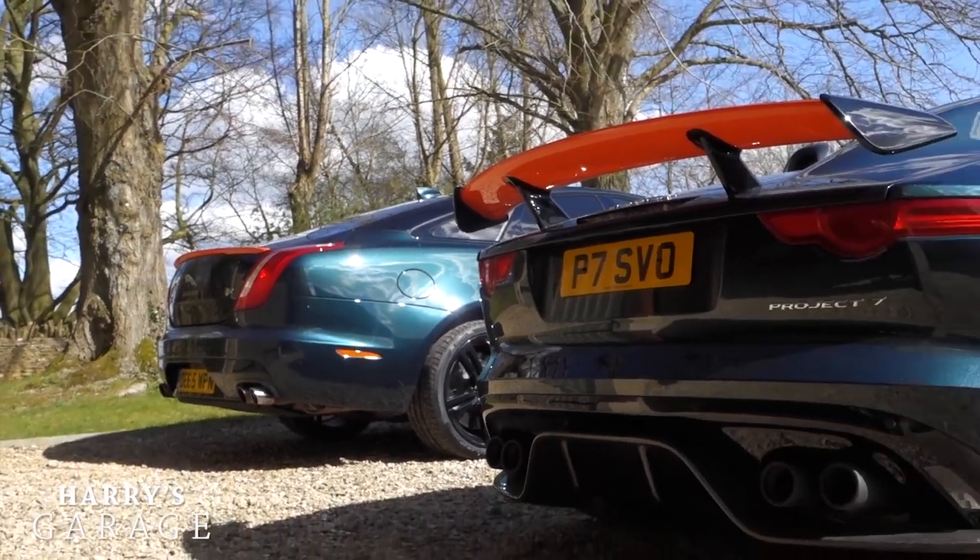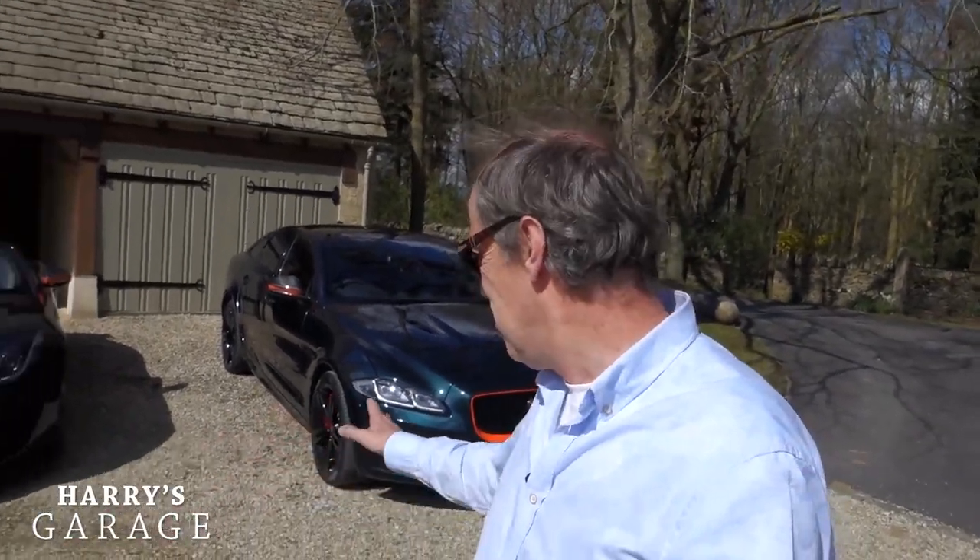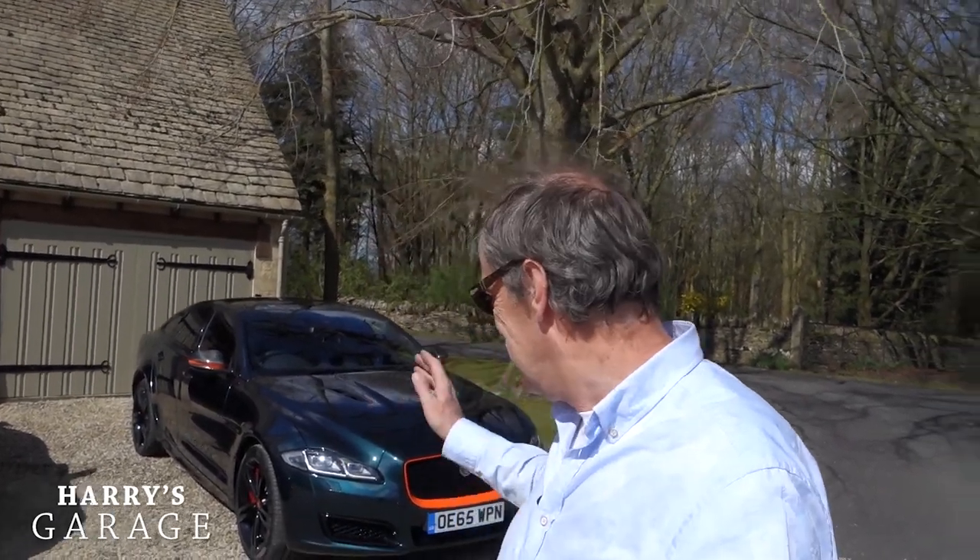What's not really known by many people is this car was developed by the same team who developed the Project 7 back in 2013 — the ETO engineers, who then evolved into SVO, Special Vehicle Operations at Jaguar Land Rover. That same team developed the Project 7 and also the Range Rover SVR, but this XJR was the first iteration. Now, what's it like inside and to drive? Let's get to that.